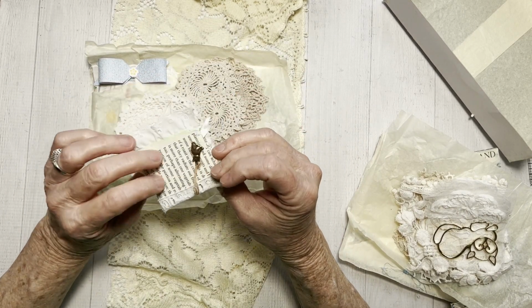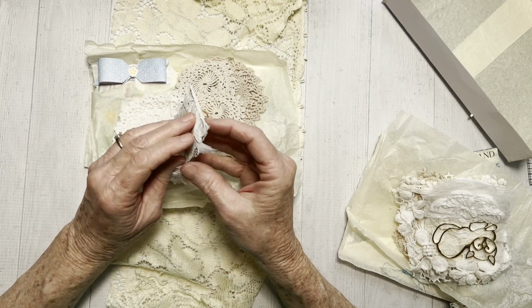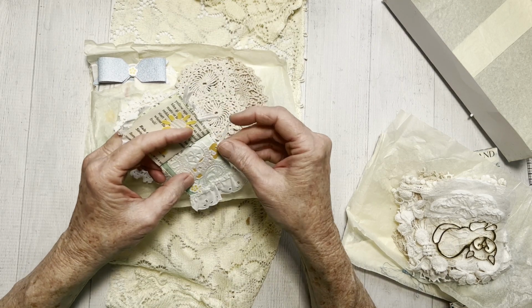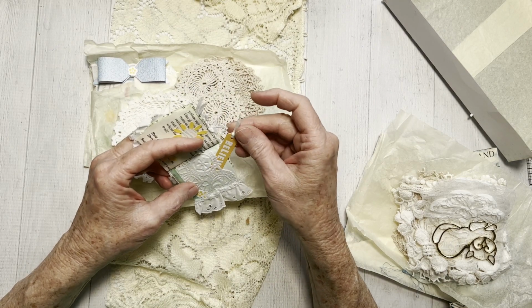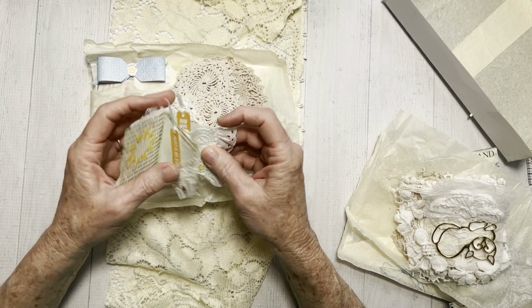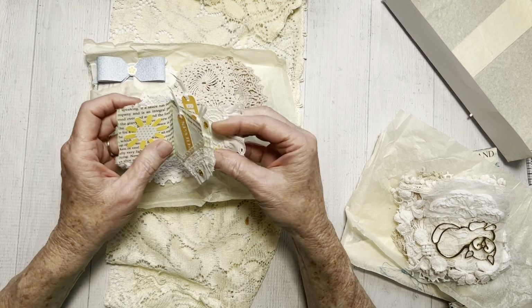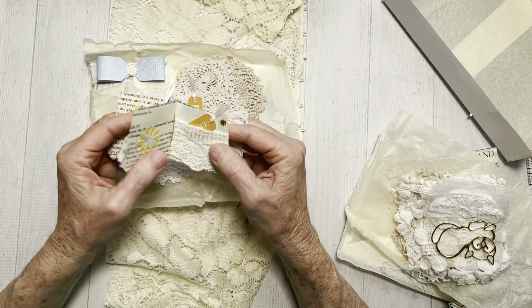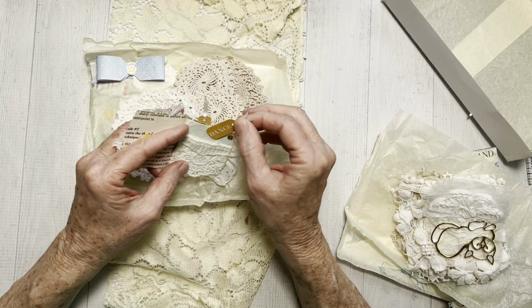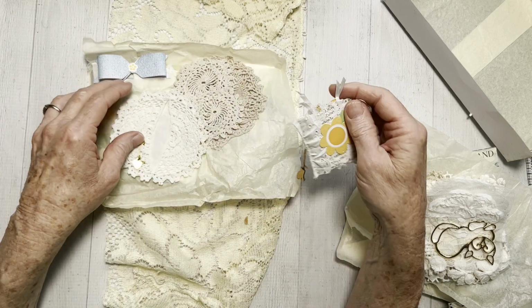Oh, this is separate. Oh, another cat charm. Well, this is going to be for a junk journal that's definitely for myself, not for someone else. Got a little tag there. It says believe. All these little paper things, some great ideas. This is like a little bitty book here in its own self. Got little pockets. That one says dance. Got the lace. How cute.